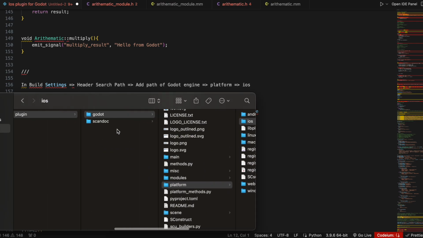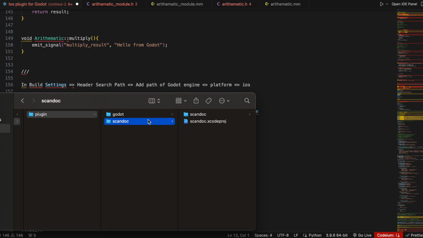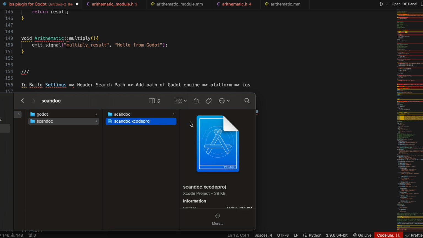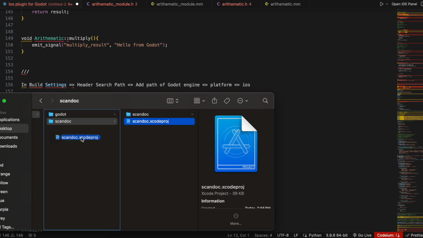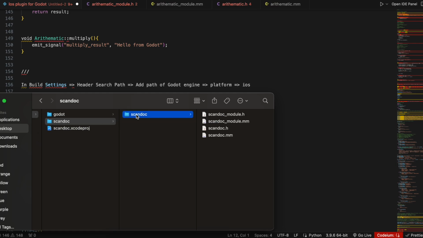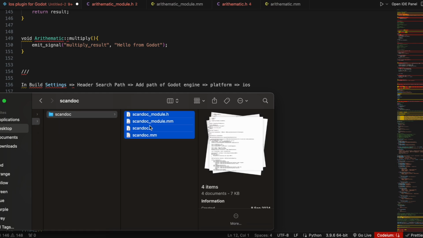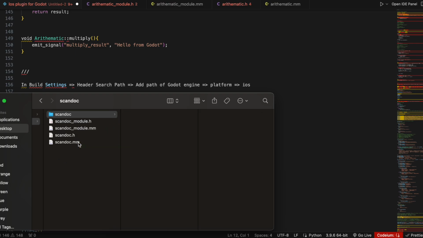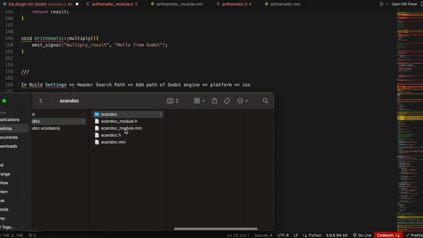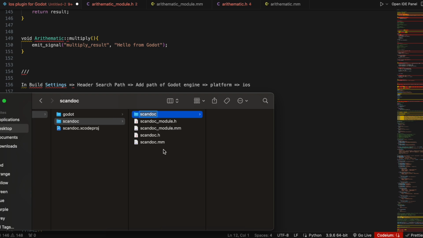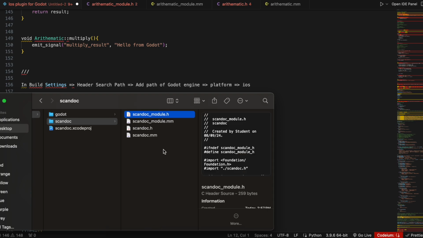This is our scan doc, right? We have to move this scan doc.xcodeproj one level ahead, something like this. Then also copy all these files and move them one folder ahead. Then we have this empty scan doc folder which I will just delete. So your project structure should look something like this.